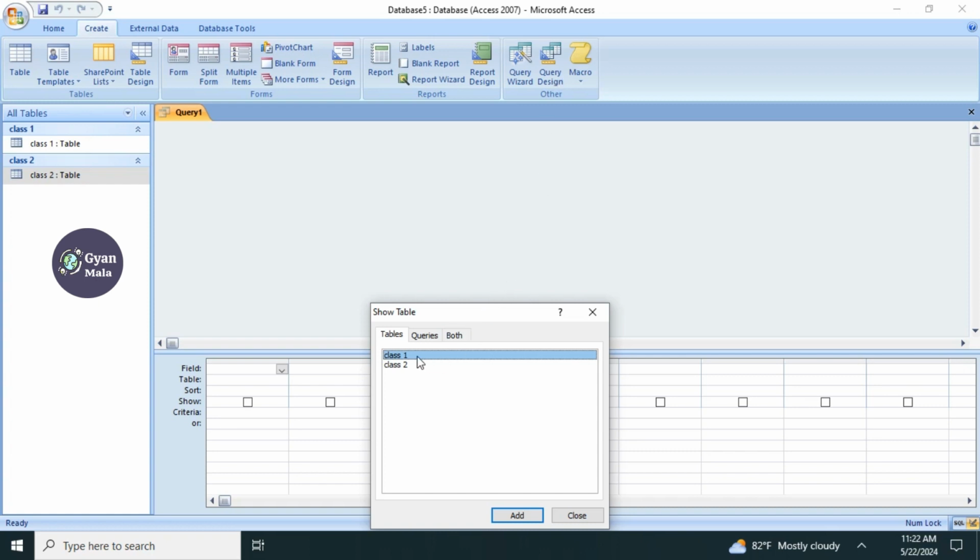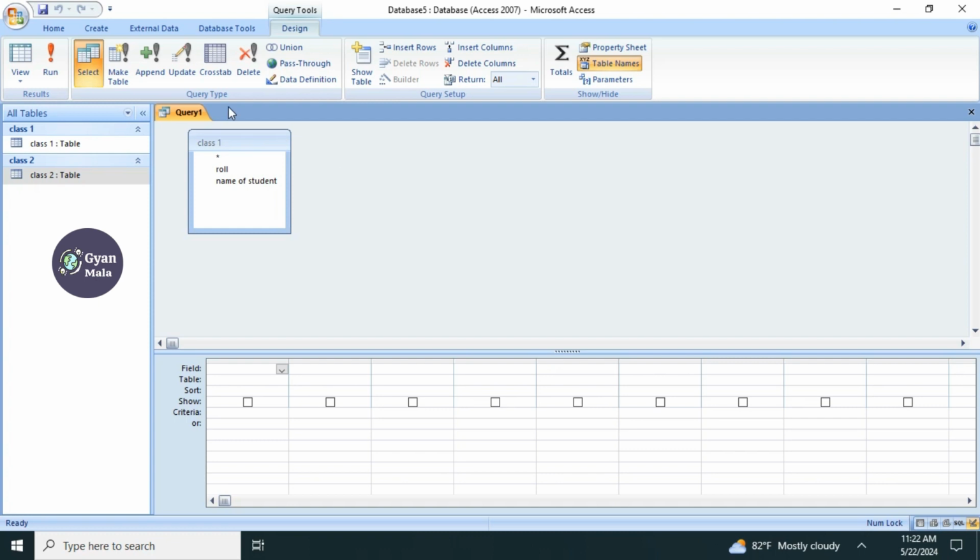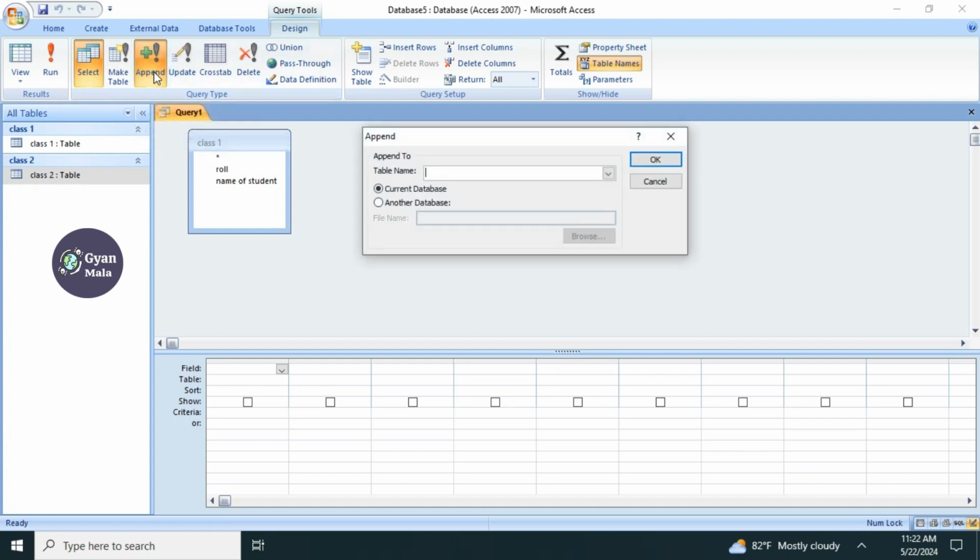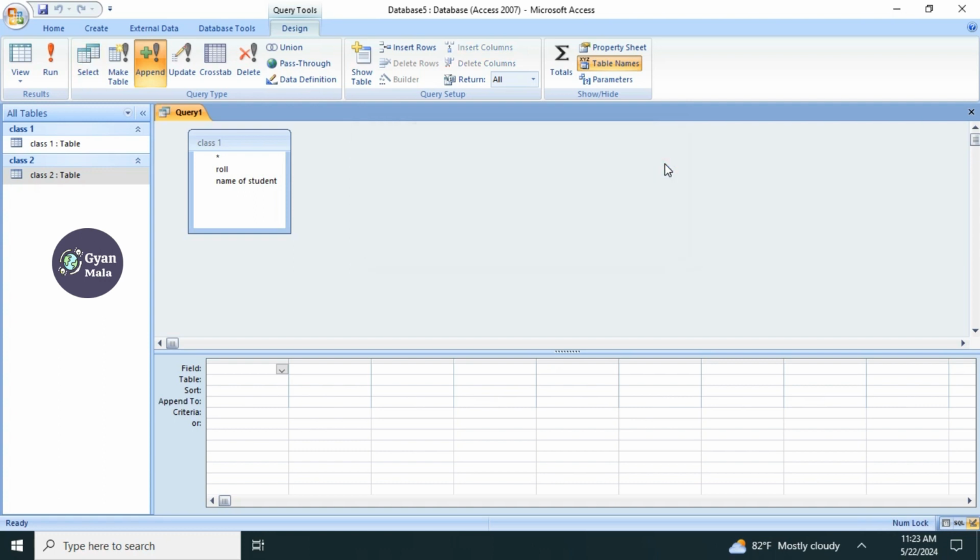So first of all, I want to add this class 1. Click close, and then click the append option in these query types and click append. At this time I want to add class 1 data into class 2, so I should select class 2 here and then click OK.